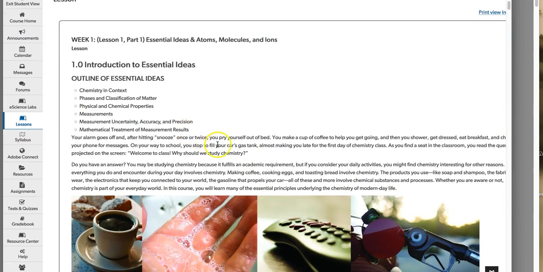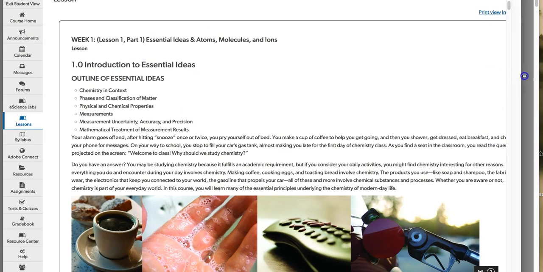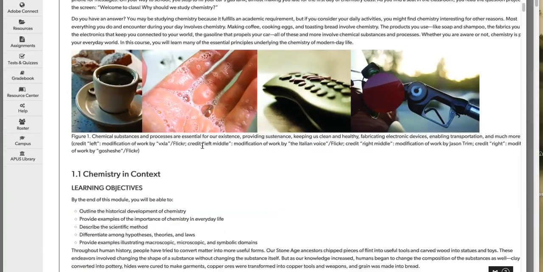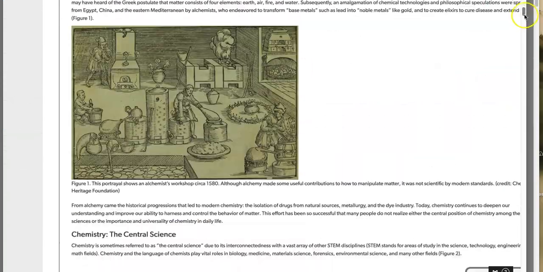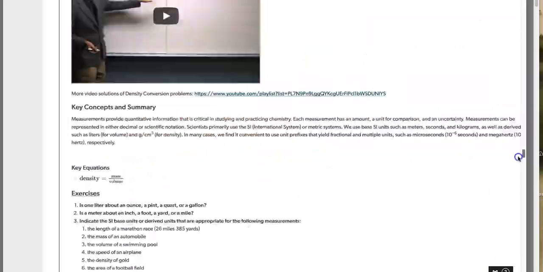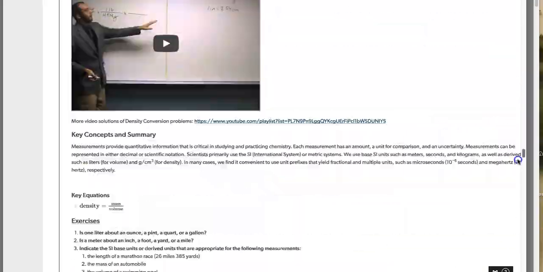And as I said, that OpenStax book is free, and we've embedded it within the course, so you can read it within the sections like this, or if you want to go right to their website and view the entire book, you sure can. So this is chapter 1. You can kind of see it's long. It's a whole chapter of great pictures and information and problems and some videos.